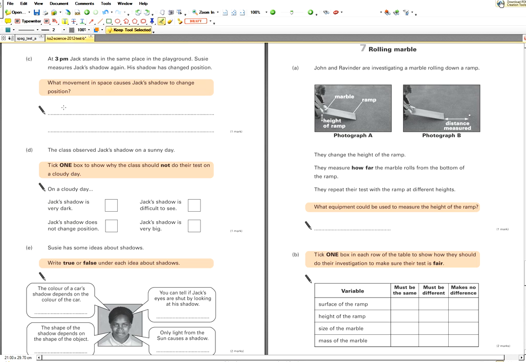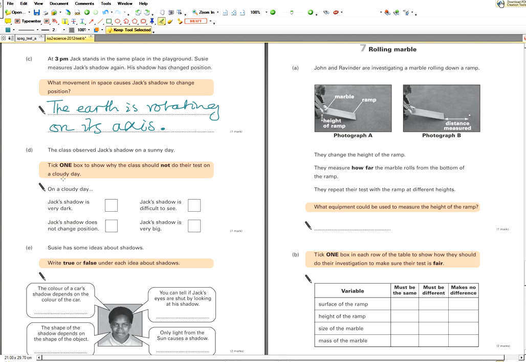Rotating on its axis. The earth is rotating on its axis, because the earth turns, the earth spins on its axis, or you can even say the earth revolves. But that's our answer that we can write down now. Any other ones will do.